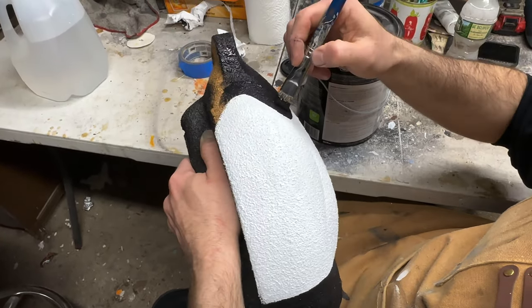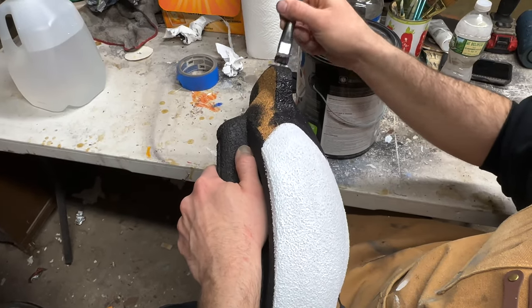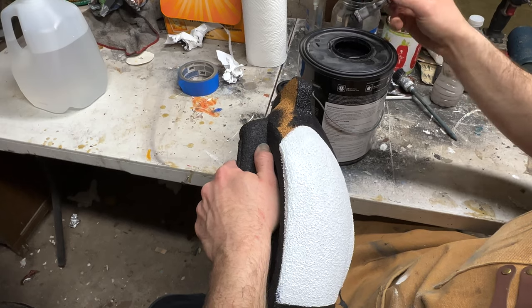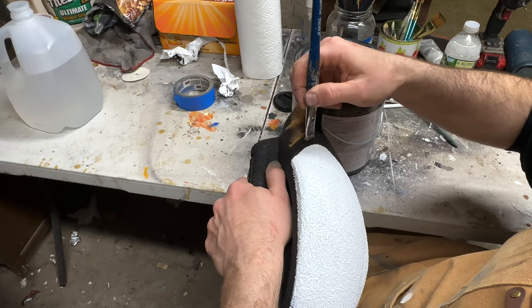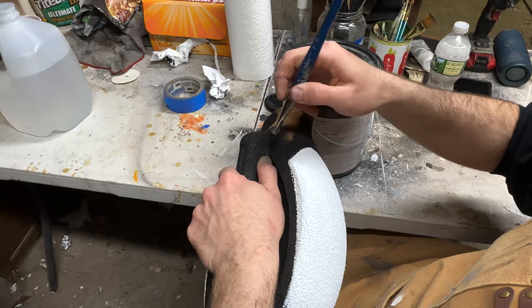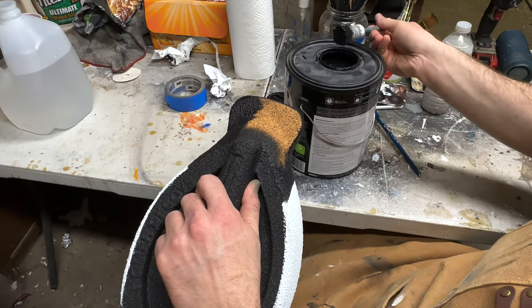Looks good to me. Might be a few little things I'll fix later. That's the beauty of this too. You could always come back to it. You don't have to do it all right here. If there's something you don't like later, just come back and fix it. Now I'm going to do the other side.